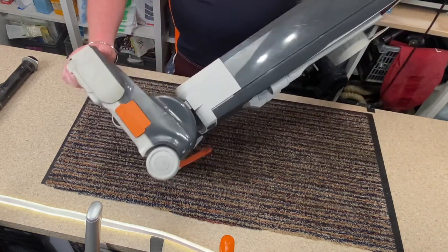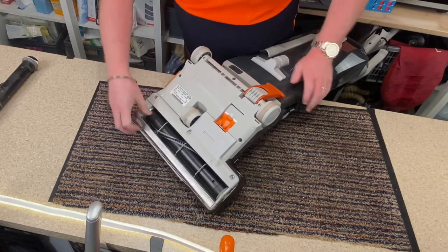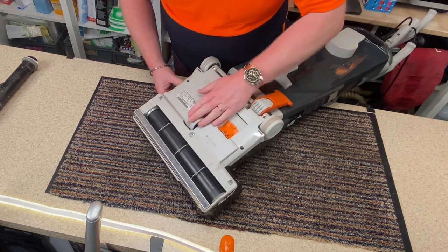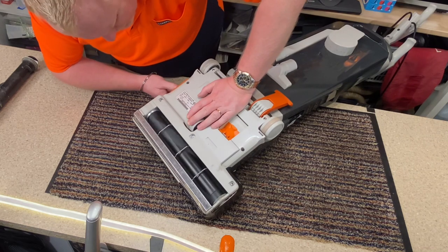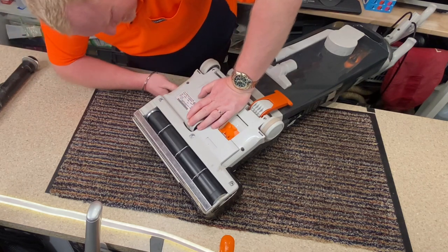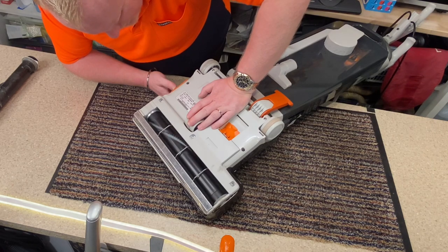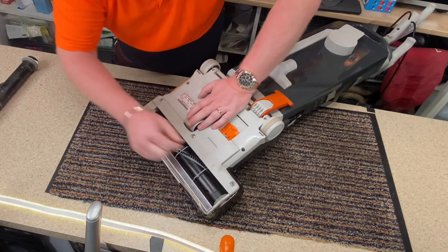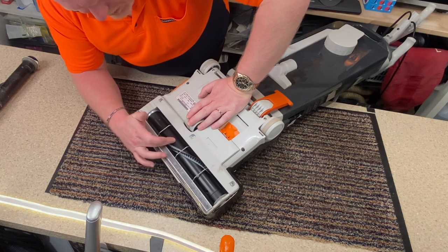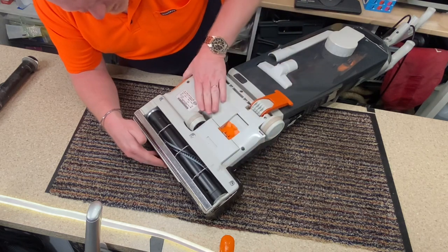Now the brush roll still doesn't sound 100% in there. I don't know why. Let me turn it on. I can't hear any... I mean, that is fixed in. I'll tell you what it is as well, I noticed, which I need to get, is one of the toothed belts, the small toothed belt, was worn on one side. So I don't know if that would cause an issue.